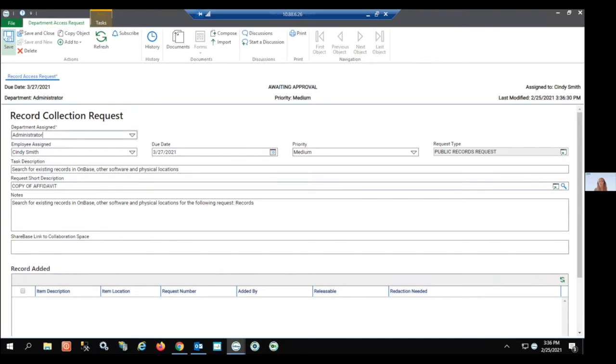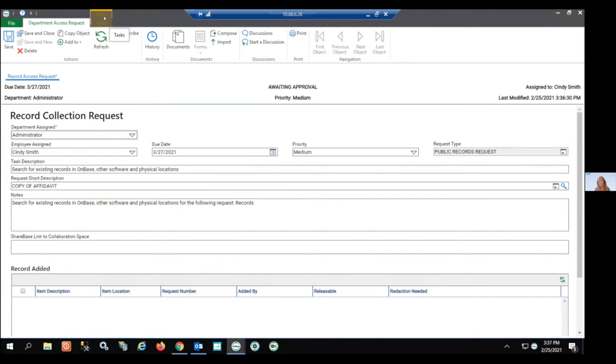When we talk about notifications for this particular process and really any process in OnBase, we want to look at how often they are logging into the system, whether or not it makes sense for them to receive a notification every time they're assigned a request, or if they're a heavy user working through these commonly, maybe they log into their personal page and interact with it that way. But at any point in the process, we can be sending out those automated messages, and we'll see some examples of those in just a minute.